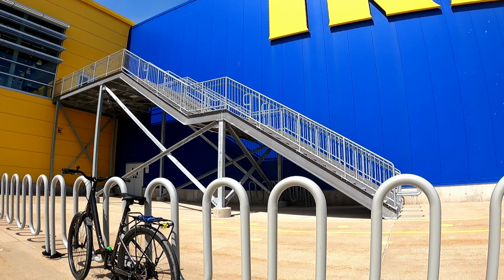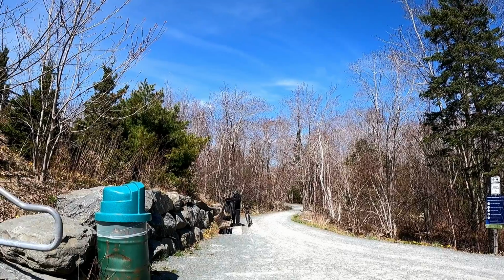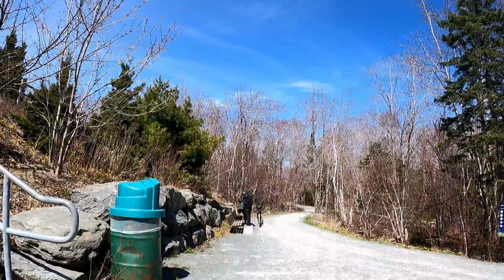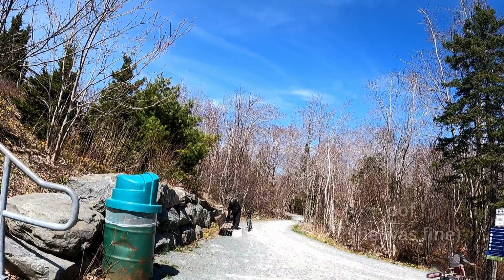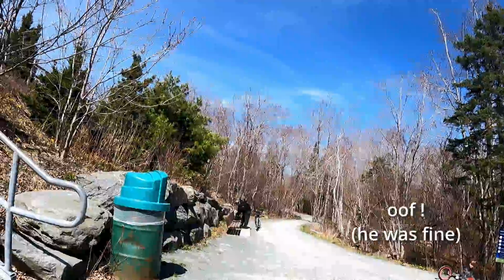Normally, this is where the video would fade to black, but I wanted to address a local urban legend that there's a secret tunnel from the Shubie Greenway that allows pedestrians and cyclists to bypass the worst of Dartmouth Crossing and get to IKEA. Let's reload the map at the ramp, and I'm going to head a few kilometers north and try to see if I can find this supposed tunnel, just so that we can put this myth to rest.